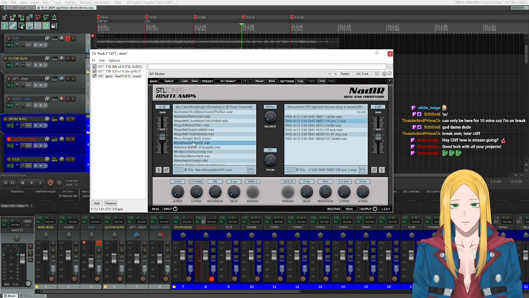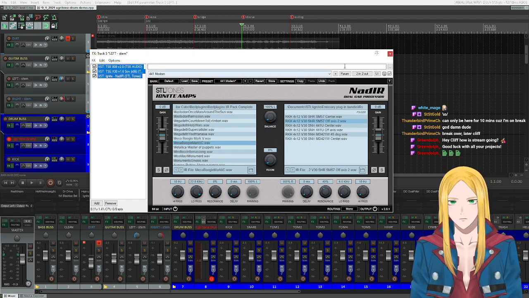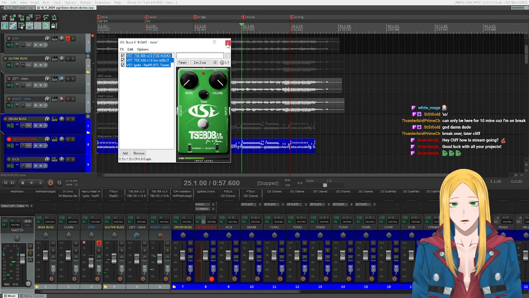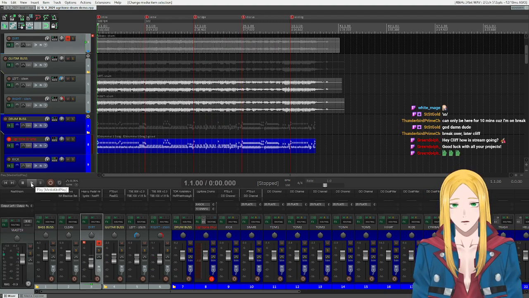Yeah, we'll go with this Mesa Boogie Mark IIc. That's a very classic Metallica amp. Or maybe it was the Mark V. Either way, can't really go wrong with Mesa if you want to imitate Metallica. Alright, so let's listen to this Saint Ranger preset. Let's take a listen.